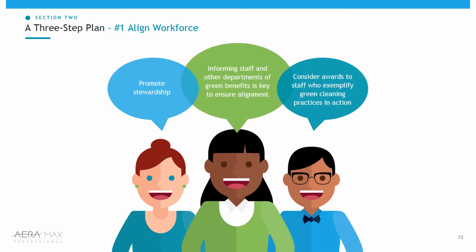So what we're going to do now is walk through each of these 3 areas in a little bit more detail to understand the role that they play as part of implementing a green cleaning program. So number 1 is aligning the workforce. Now what this isn't about is it's not about just telling people how this is going to be done. This is about getting people on board, enabling people to be part of this, and enabling them to be stewards and ambassadors of how this is going to be approached.